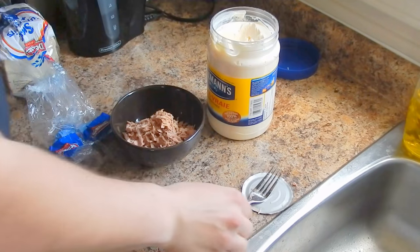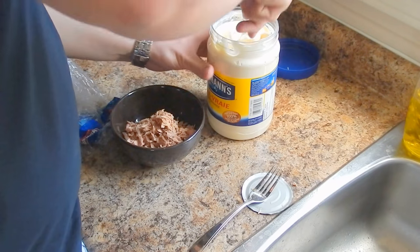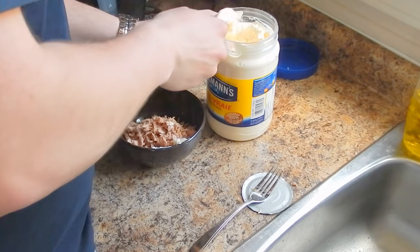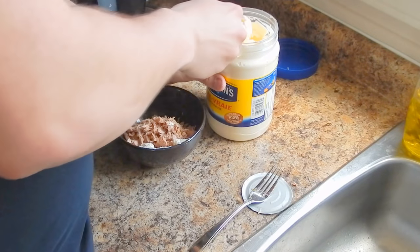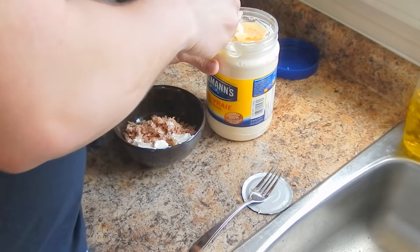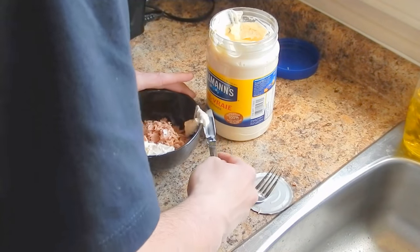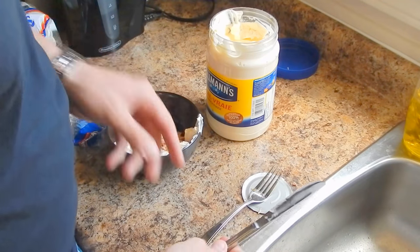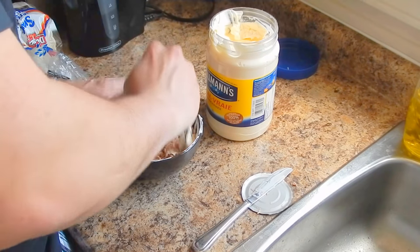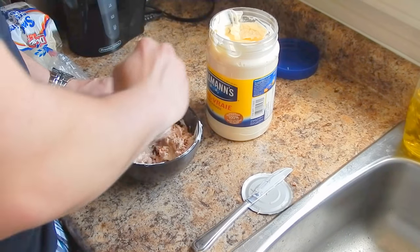Now for the gross part. Take a new utensil. Should have used a spoon, hold on. And just give her. You want to add enough mayo. Okay, it should be plenty. That it soaks it all in, gets rid of that dry.